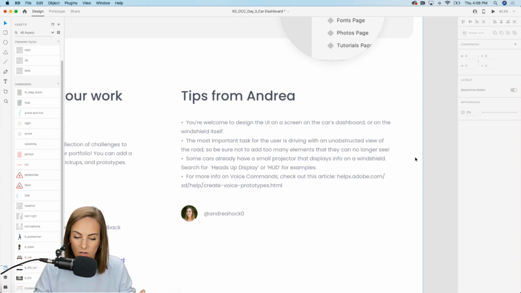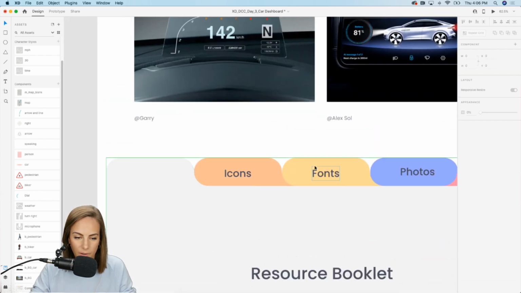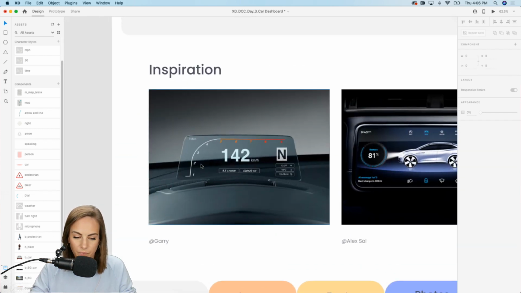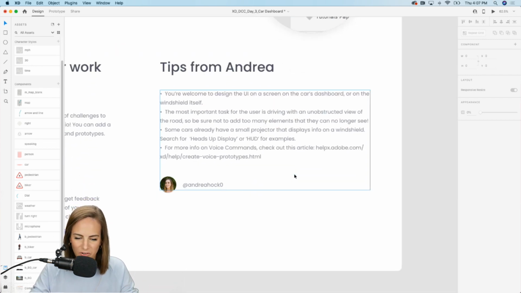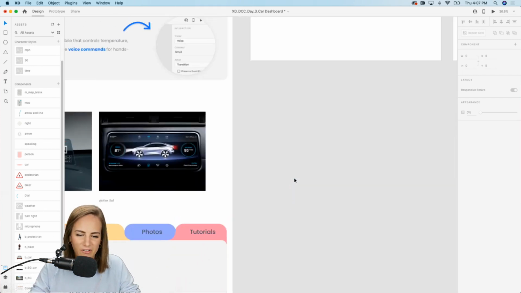Some cars actually have this, it's a real thing. It's called a heads-up display, or HUD, if you want to Google what those look like. It's something like this, where it's in front of or behind the steering wheel, I guess, and then it might reflect a little on your windshield. So it's like a mini augmented reality, sort of. So we're getting there in real life.